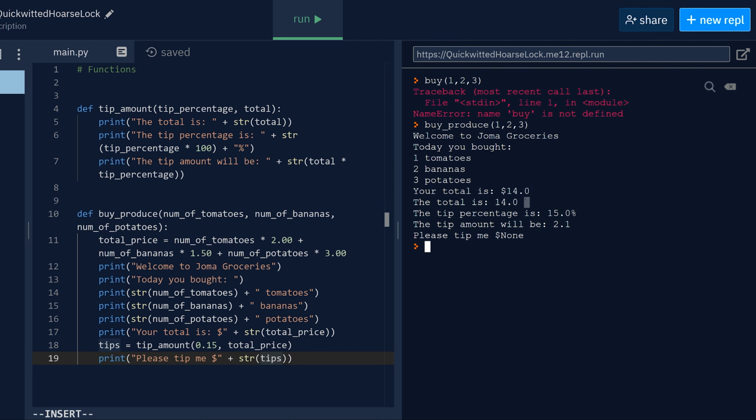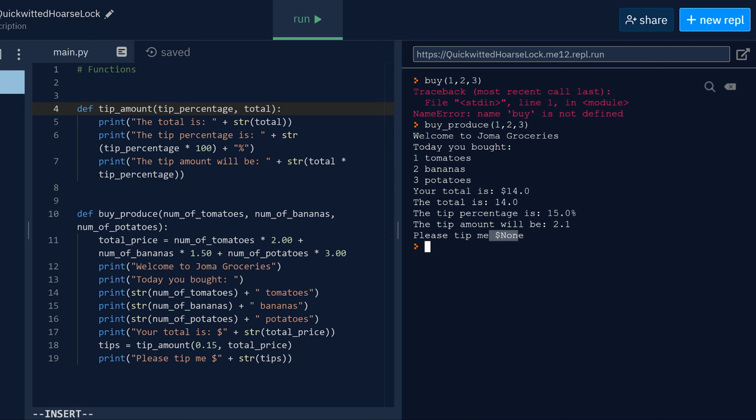So you know what? It seems like here it's kind of redundant. So how can we make this more modular? Well, to make this more modular, more organized, how about for tip amount, the only thing that this function should do is calculate the tip and return the tip amount.